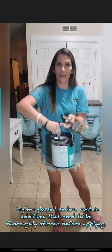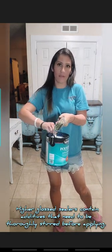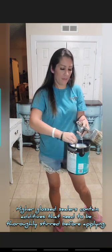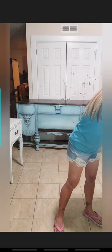I'm stirring up because this is the big one. This is what we usually get, the giant ones. It's less expensive than buying a bunch of the little ones, although it's all very expensive. The large ones run like $56 or something like that at Lowe's. And then I got my awesome sealer brush with all the bristles. It carries lots of product.